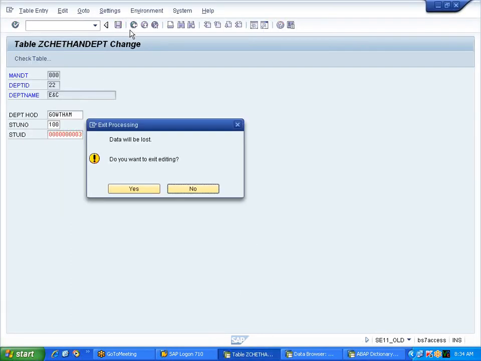In an interview, you will get a question: what is the check table?